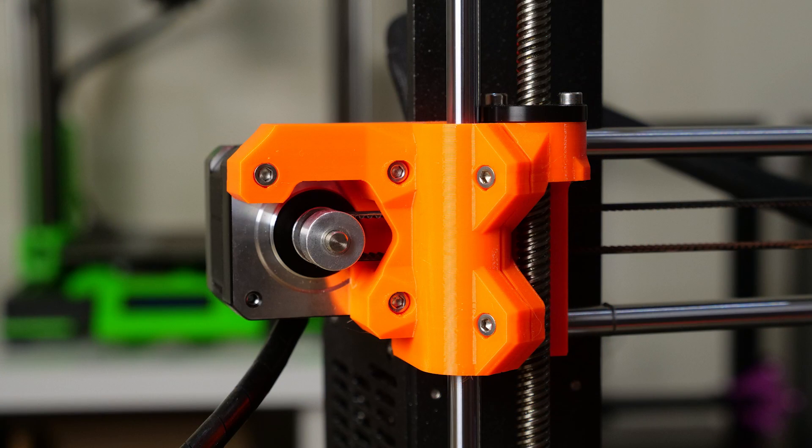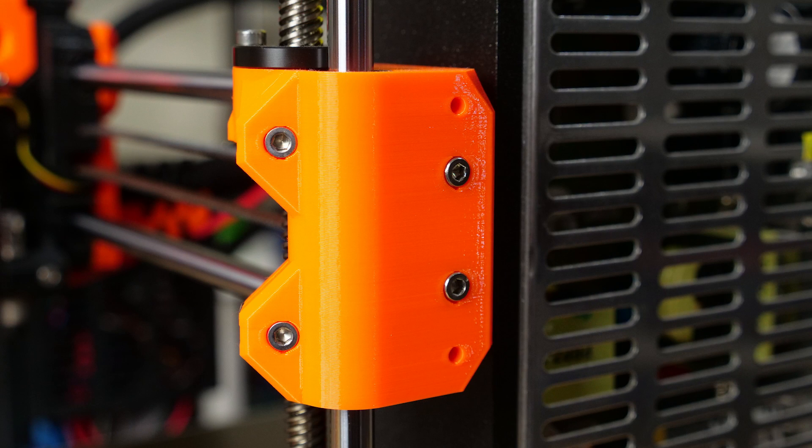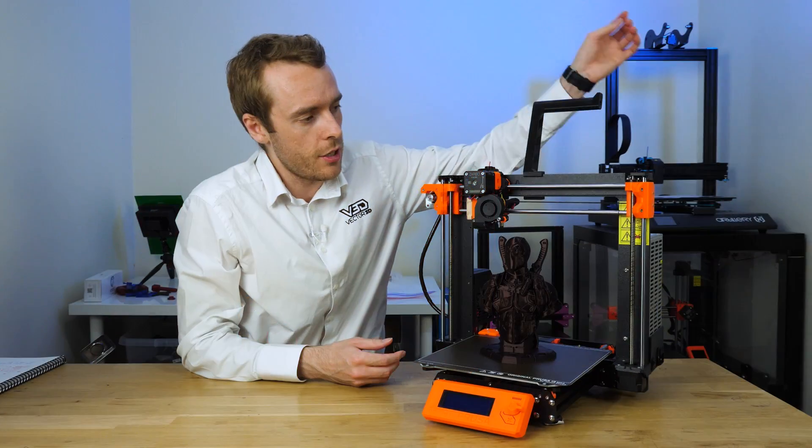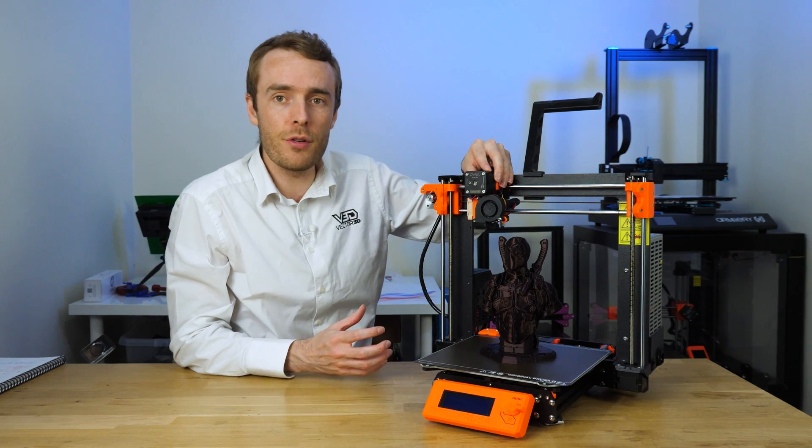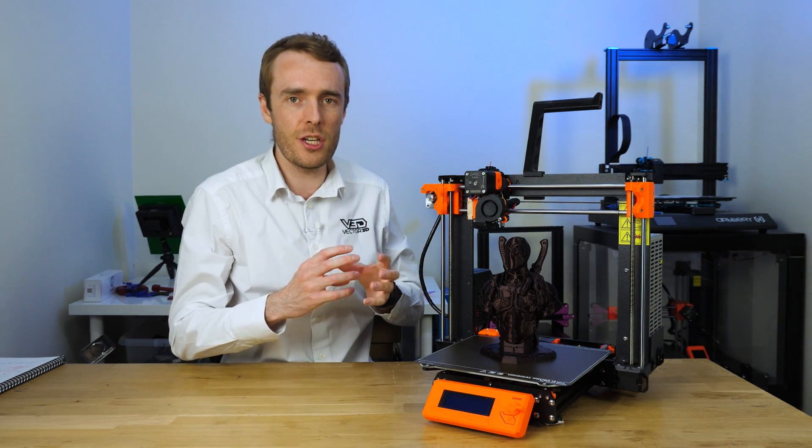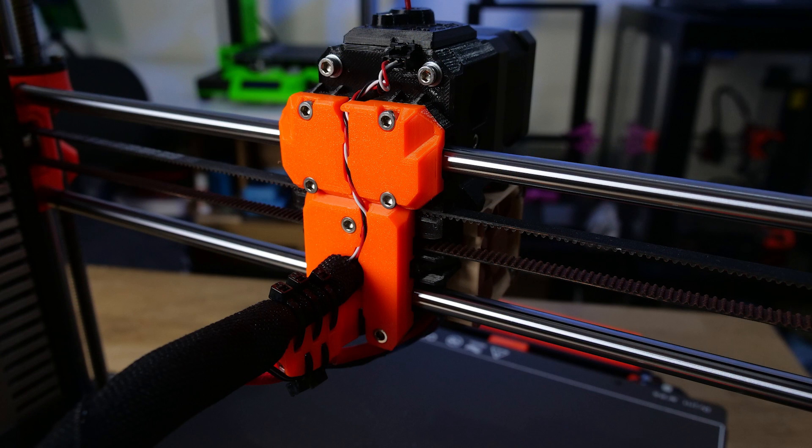This bear upgrade for the Prusa makes a number of changes in terms of geometry to the x-end parts, making them a lot thicker, a lot more rigid, as well as having a much better belt adjustment using a screw at the end. The extruder assembly itself makes a number of changes in terms of the relationship geometrically between some of the parts, as well as differences in the fan duct and other smaller details.